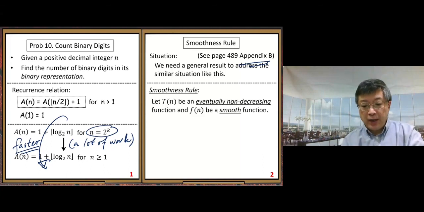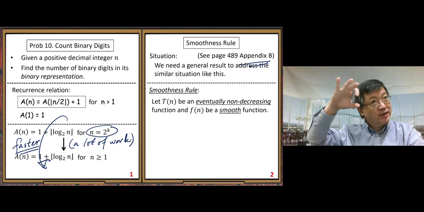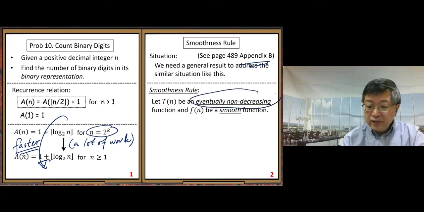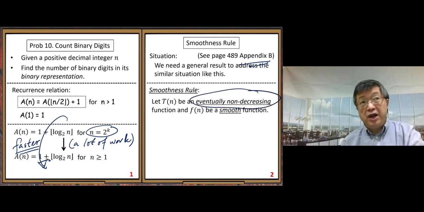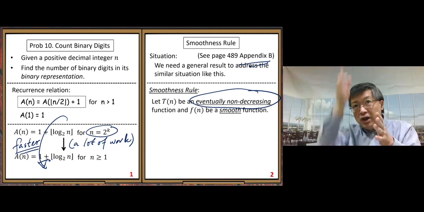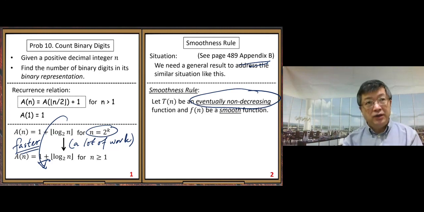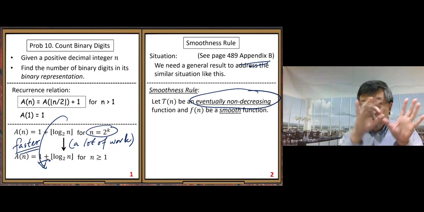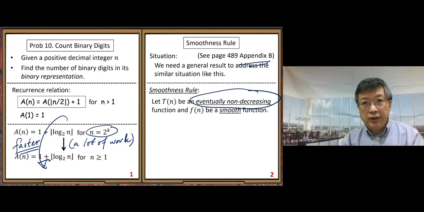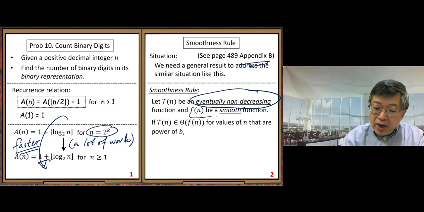All right. Let T of n be an eventually non-decreasing function. From these words, you can understand the meaning: eventually, after some point, non-decreasing. In the next slide, you can see the definition. But the meaning is straightforward. And let f of n be a smooth function.